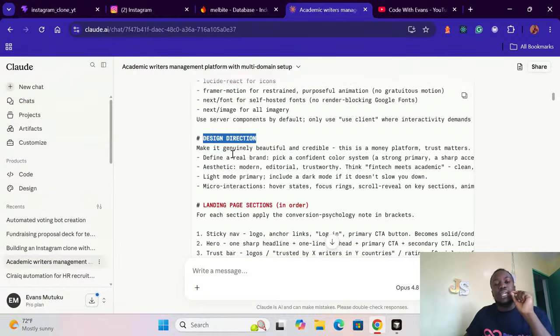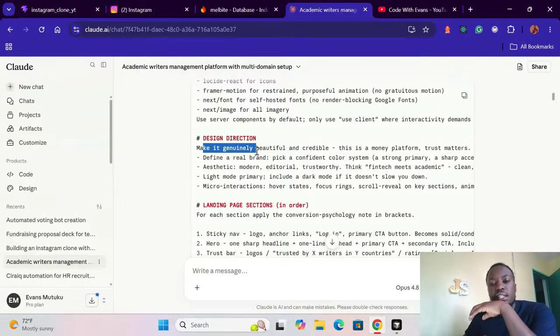I always describe my designs so that they don't look like AI-generated designs, because I don't want anything to look AI generated. That's where I describe my design directions.